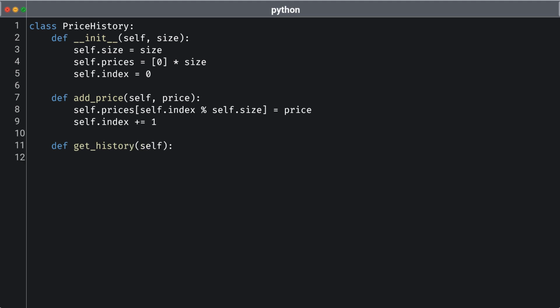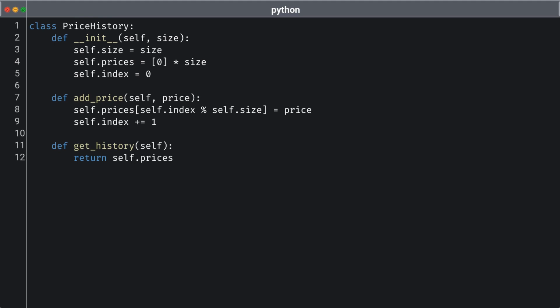When new prices are recorded using the addPrice method, the current price replaces the price at the position indicated by the index modulo the size of the array. This wrapping mechanism ensures that once we reach the end of the array, it continues from the start, effectively overwriting older prices while keeping the latest entries readily accessible.